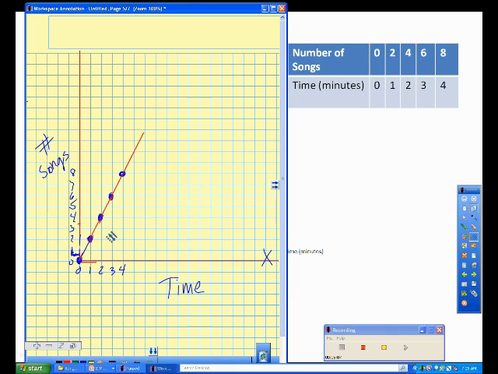If I line it up a little bit better, let's see here. It's actually going to be about here. So this is about 1.5 songs right here. According to this, if I leave the dots connected and look at this little spot right here, it's saying that in a little bit less than a minute, I could have about 1.5 songs downloaded, because right here is about where 1.5 would be.